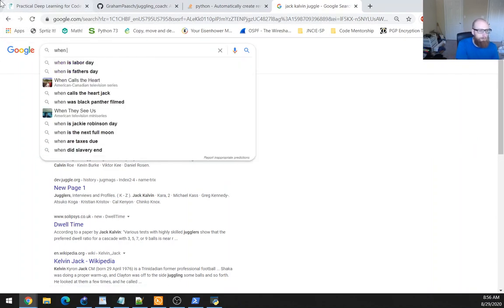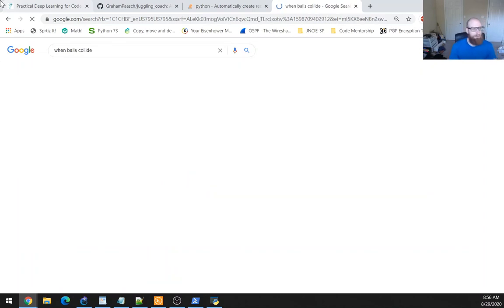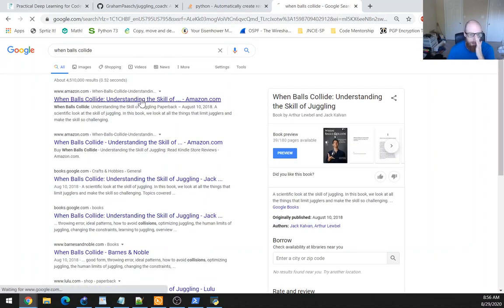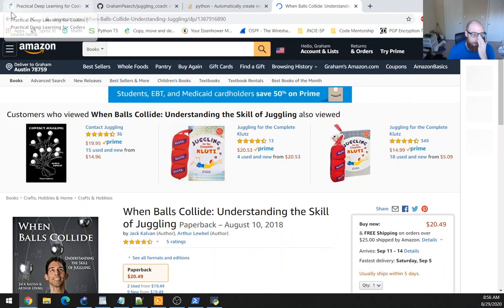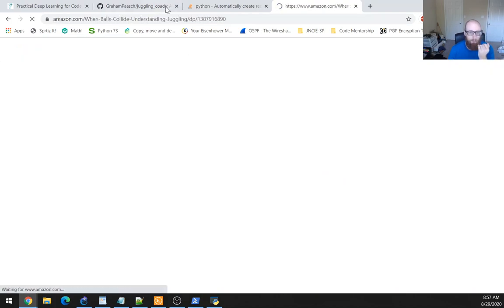So it's called When Balls Collide. Yeah. So really great juggler, Jack Kalvan, teamed up with a really great economist, Arthur Lobel, and they developed math to determine the quality of a juggling pattern.